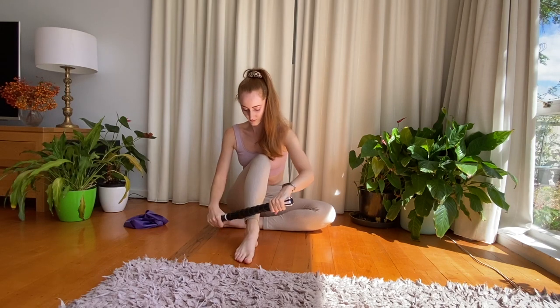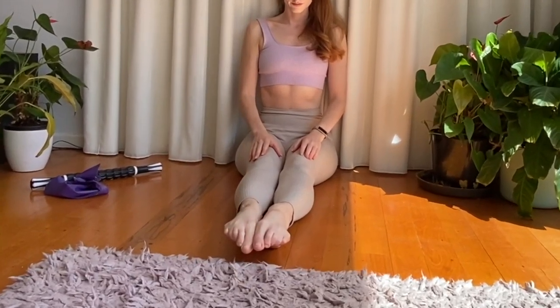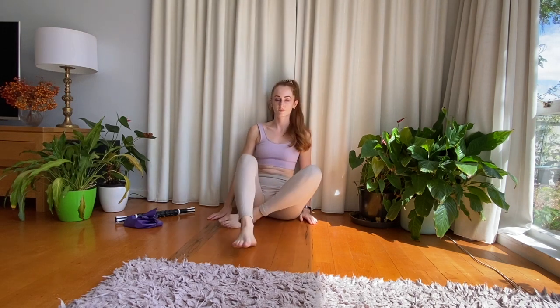So I would recommend rolling out that muscle for a little bit under a minute, and then what I'm going to do is put my feet out in front of me and see if it's made any difference to my point yet. So as we can see, it has. My right foot now is significantly lower than my left foot, which is excellent. That's exactly what we want to see.